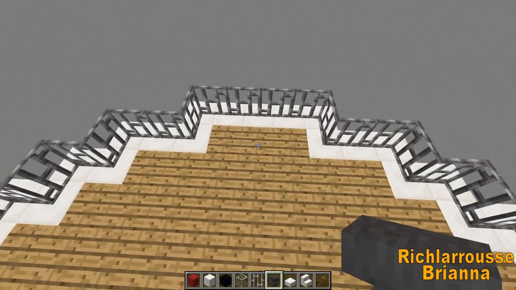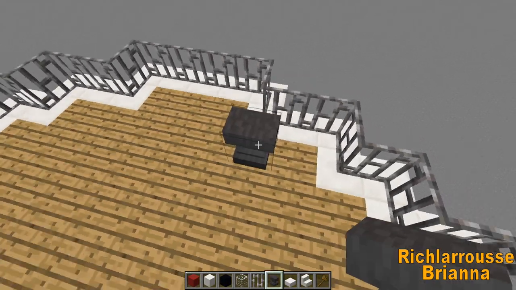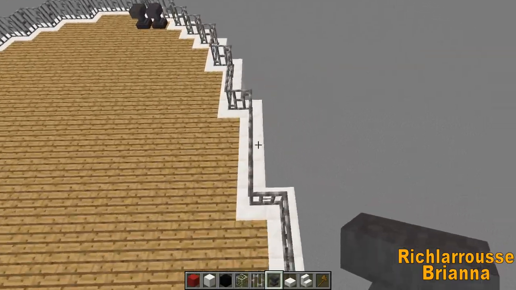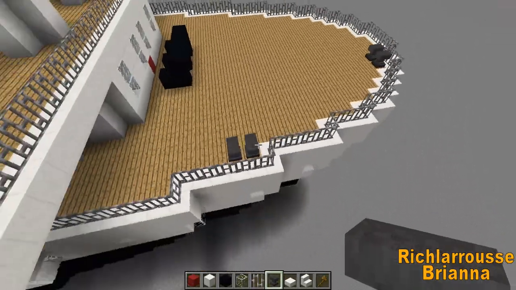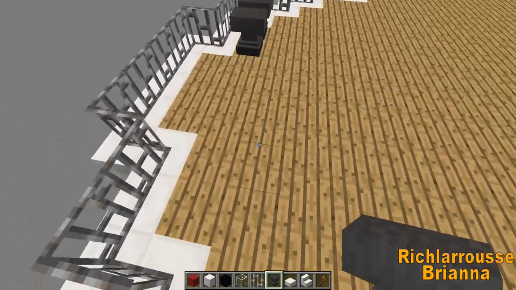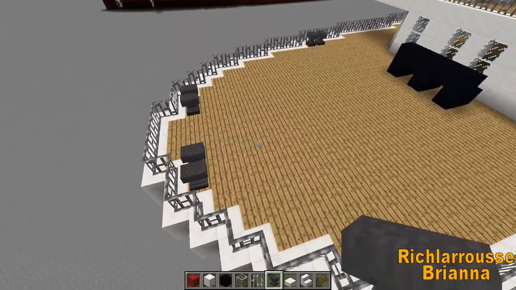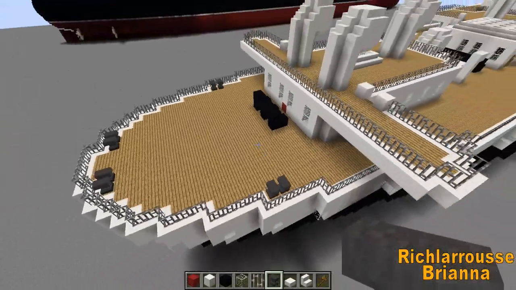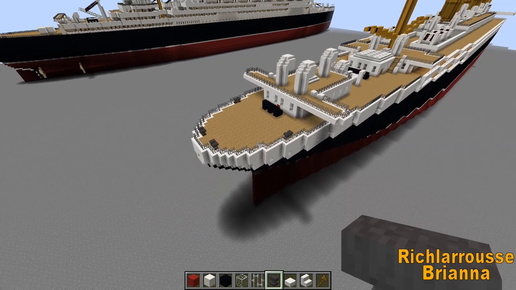So you've got the centre of the ship here. Just go out to the side a little bit and put a pair of bollards there, like so. And then a bit further around the back of the ship, put a pair there. So you've got two pairs there. Do the same the other side. So put a pair on the back there, and then another pair further around. Like so, and there you go, there's your stern details done there.